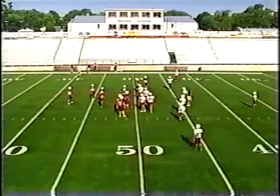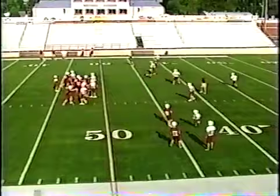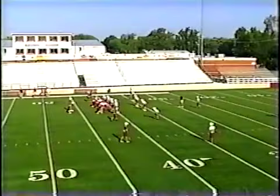If you notice, we've got our three coaches over there. We've got our signaler, we've got our play caller, we've got our running game coordinator in the exact order they would be on Friday nights for communication. And if you can see, we've got our signaler in a different colored shirt than the rest of us, so the quarterback can easily see where the signal's coming from. And we also try to stay about 10 yards behind each play as he's signaling the play in.